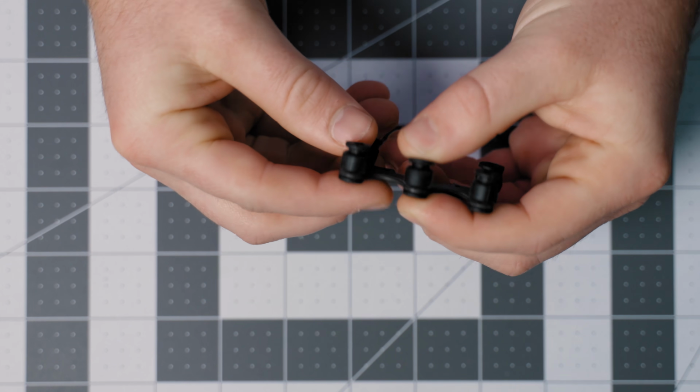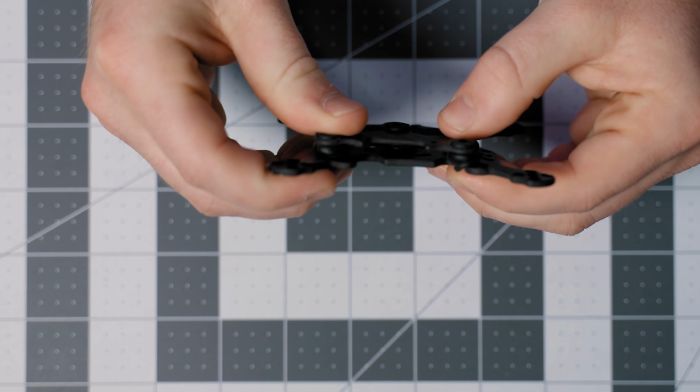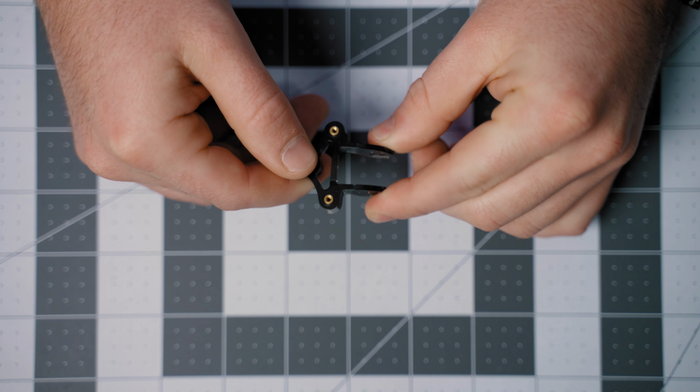The Cinelog has a soft mounting system with these little gummy things. I don't really know what they're called, but they absorb the vibrations from the motors and from the drone flying. The Foxeer doesn't have any type of vibration dampening, and all of the components are hard injection-molded plastic, so the vibrations get transferred through the FPV camera and my Insta360 Go 3.